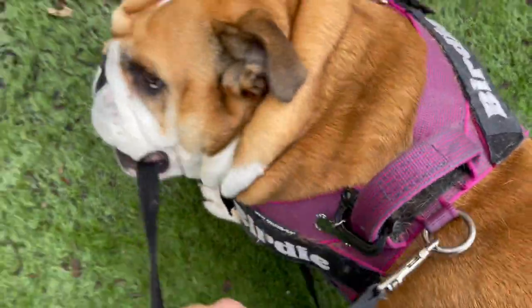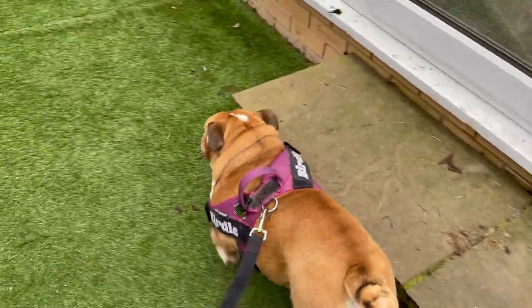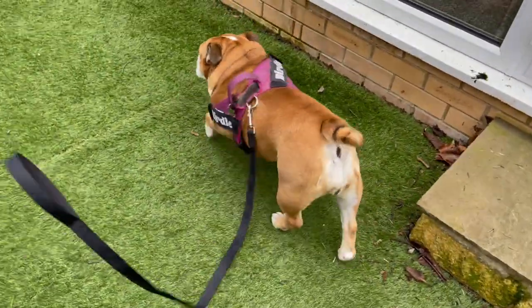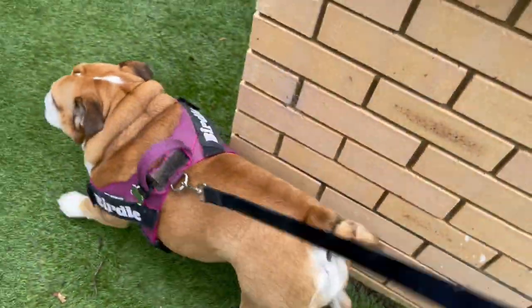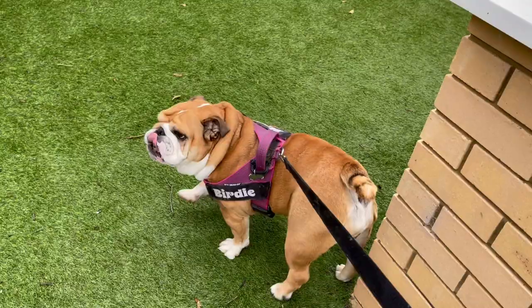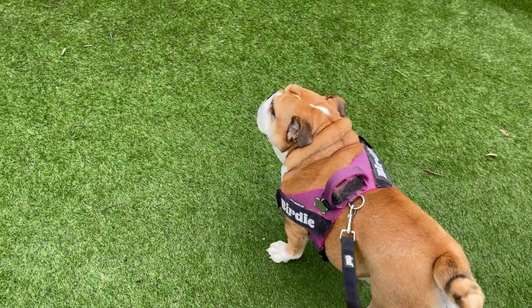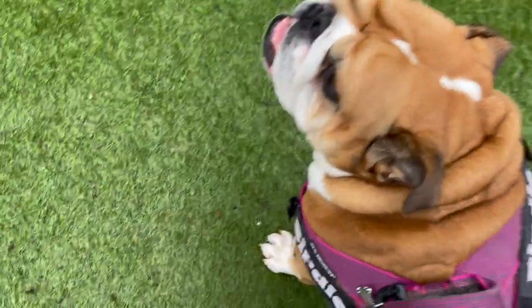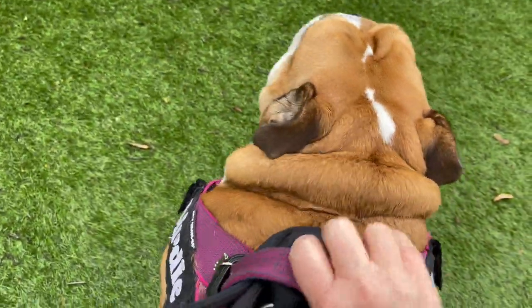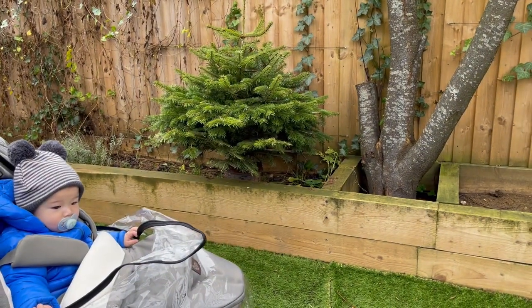Come on, let's not do that. My idea was to let the tree grow with Levy. So every year we'll bring this same tree in. We're going to get a nice big pot for it and then let it grow with Levy. I thought that was kind of cool. And then he can have the same Christmas tree for a few years. They say they grow like a foot a year. I don't think we'll have like a 20-foot Christmas tree, but maybe by that stage we'll be able to plant it in our garden. My garden needs work.